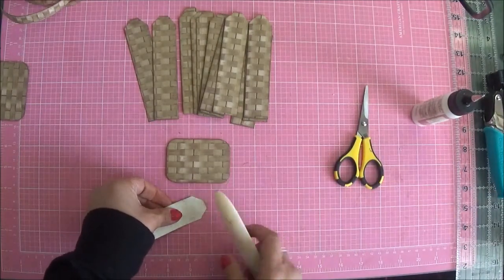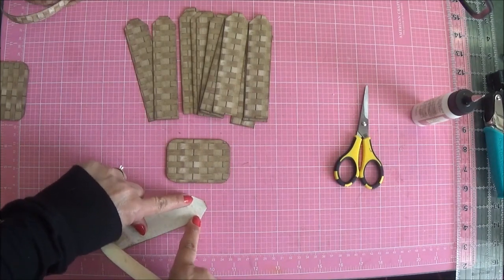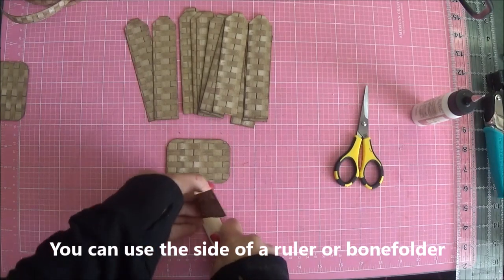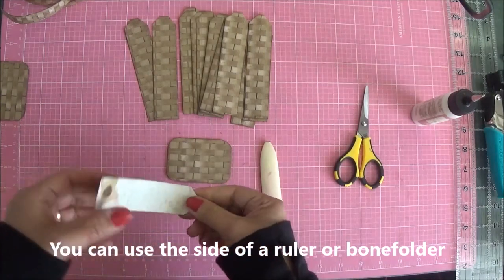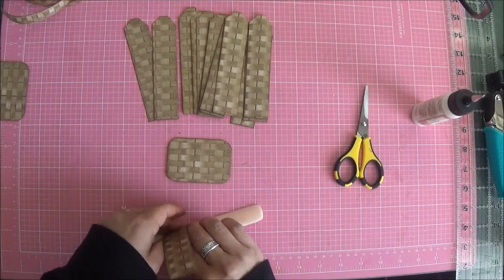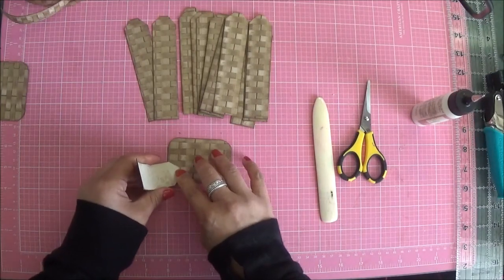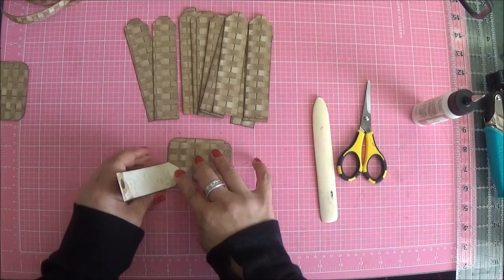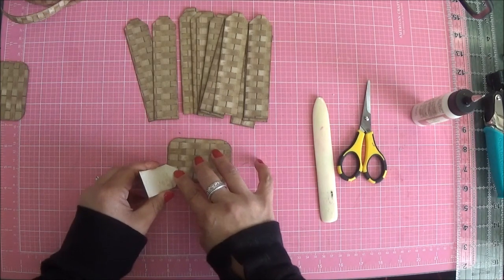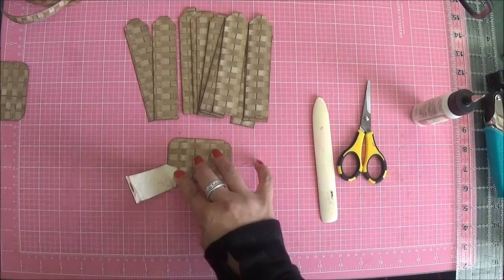And what you want to do is see where your little corners are right here, okay? You want to go ahead and just lift that up, just like that. You can score it. I didn't think that we really needed to score every single one, but you can if you want to. Okay, and you're going to go ahead and start with the corner first, okay? And then we're going to build from there. So you're going to put the corners in first, okay?